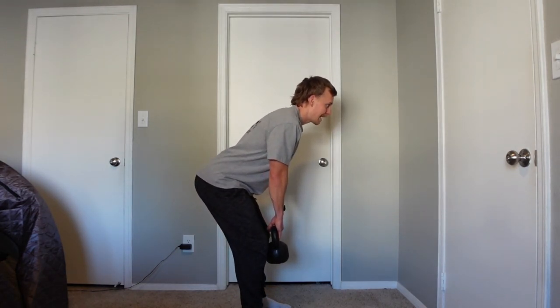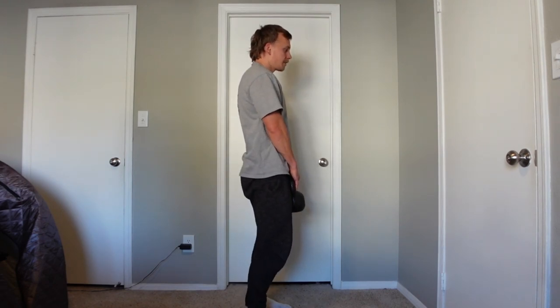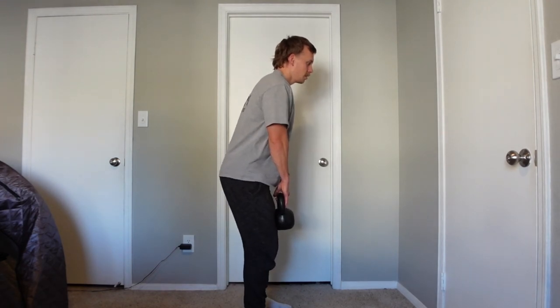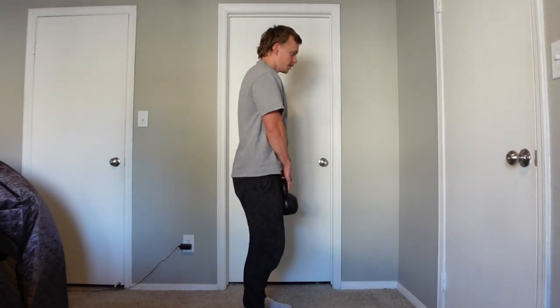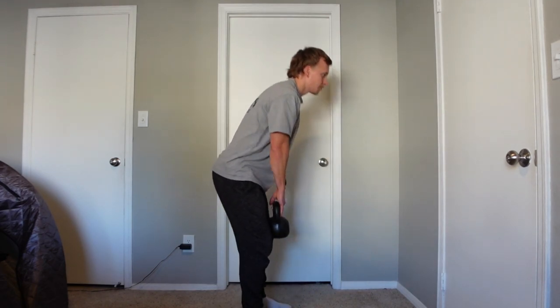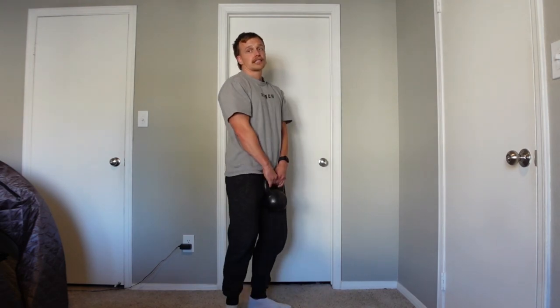And when you hit the end of that hinge, when your butt is shot back as far as it can go and your hamstrings are tight, then you can drive the hips up and squeeze. So down, up. Keep that chest up. Just like that. Again, when I hit that point, I'm not gonna come down. I'm not worried about the range of motion here. I just wanna find the spot where I can get tight and then come on up. So that's the Romanian deadlift.